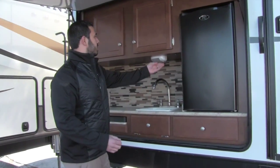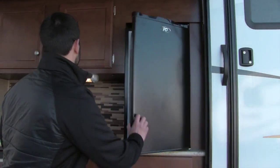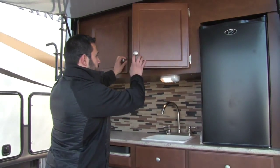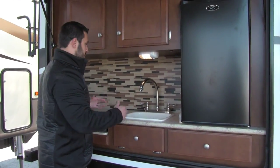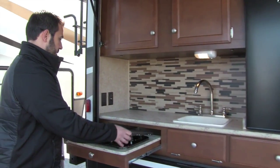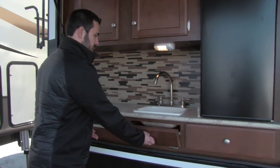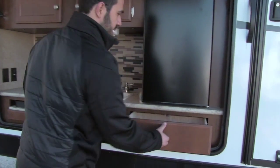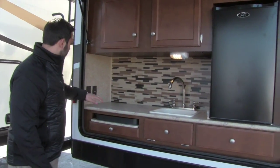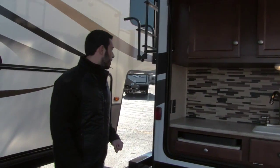Beautiful outside kitchen. You can take a look here, see nice big refrigerator, plenty of room for all the condiments and everything you're going to want out here. Great additional storage up top. A light, so if it is going to be dark, you can see what you're doing. You'll have a sink and a 2-burner cooktop right here. Also a sponge tray right here underneath the sink, and an additional drawer for anything else that you want to store out here. If you do want an outside TV, you'll notice right here there are going to be hookups, plenty of space to go ahead and set that up right there.